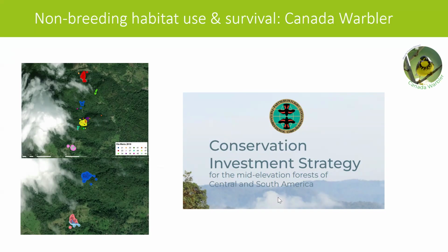And I'd say that one of the most important results that we have found with this project was that we could determine the size of the home range, and this information was used for the investment strategy for three migratory bird species. We used the home range information to determine how much habitat we needed, based on the habitat that the birds needed during the winter, to at least keep the population stable or increase it 5%.